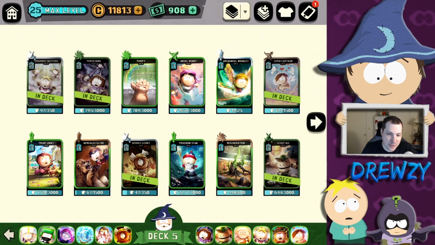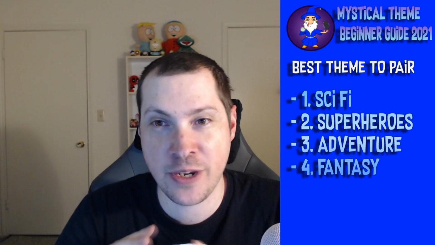But now that we've talked about the best cards, let's look real quick at what I think the best themes are to pair with Mystical. Alright guys, so looking at this really quickly, in all honesty, for best theme to pair, I could literally just put 1s on all 4 of these. I mean, this theme pairs well with everything. There is really no true weakness of Mystical as far as what it can pair well with.